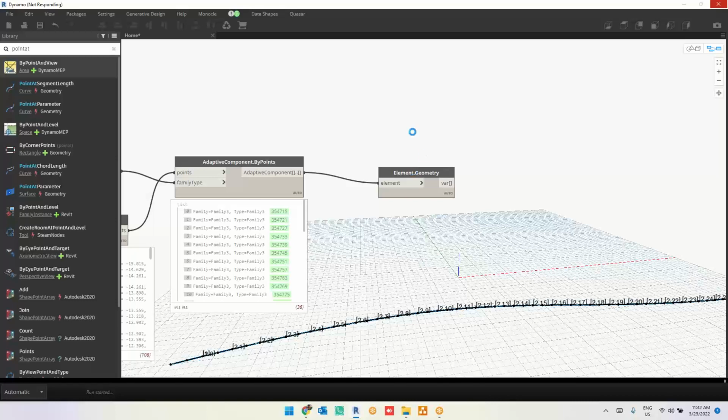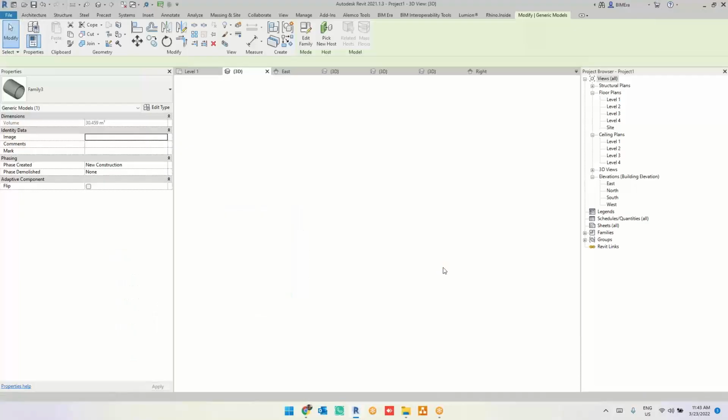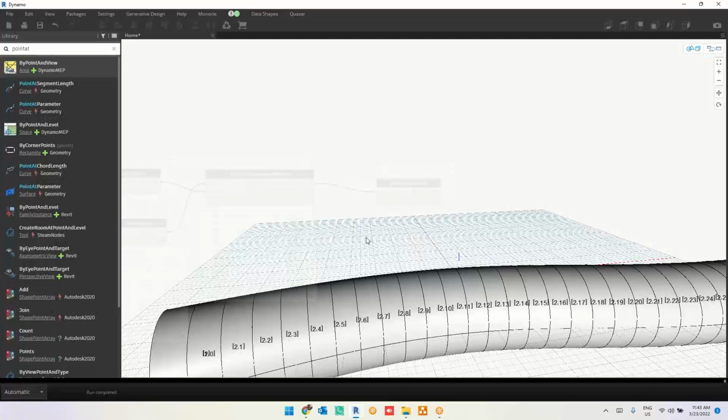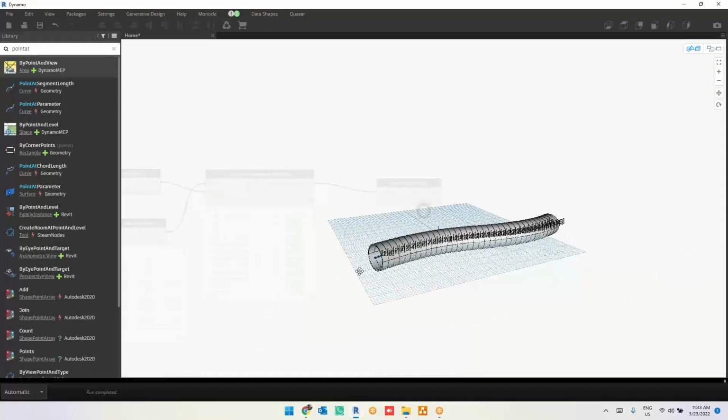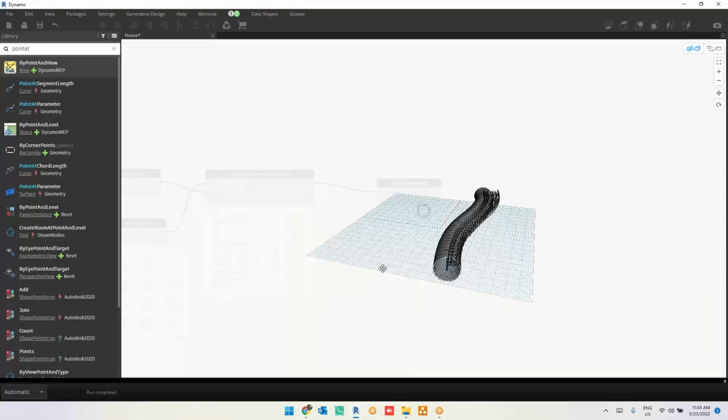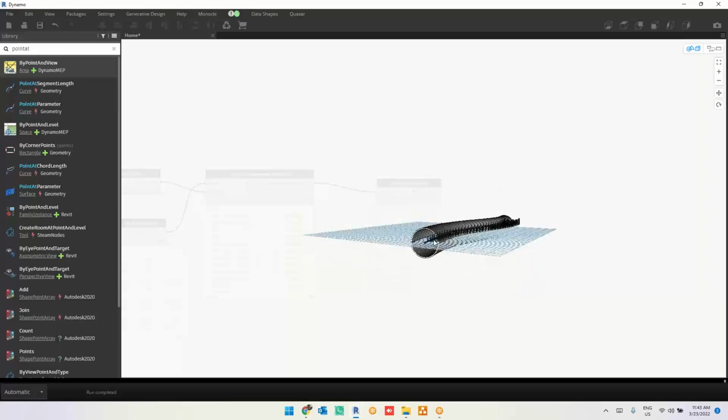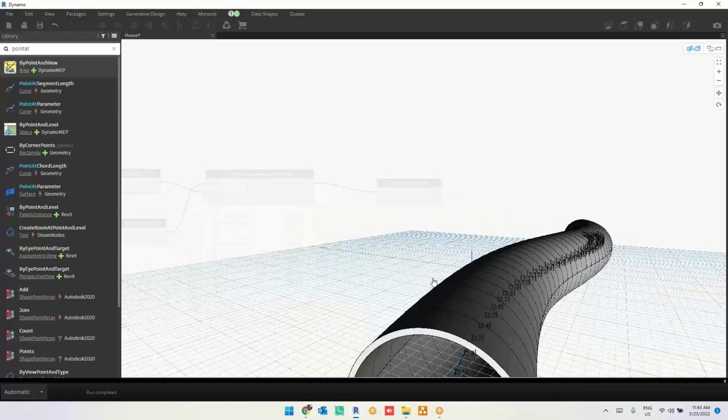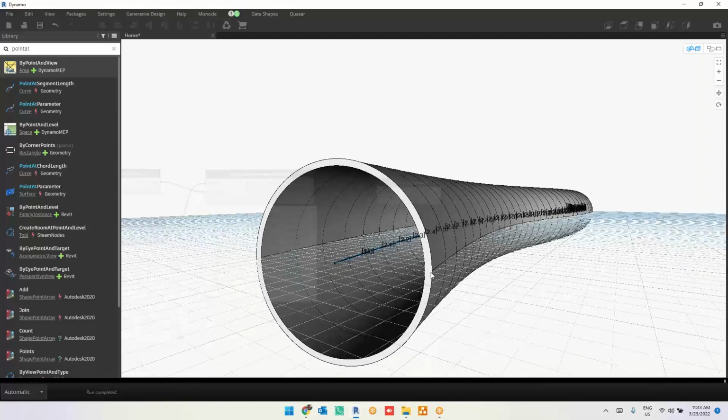Okay. So element.geometry. Then we have to explore the same. We got this geometry information. Now I have two curves, this is the one curve, and this is another curve.